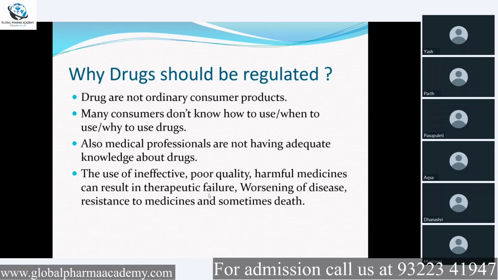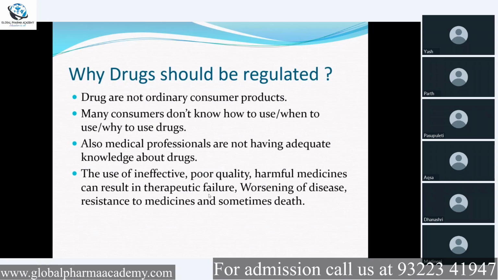Prescribing the medicines. So now you will raise a question: how will you come to know that medical professionals do not have adequate knowledge, even if they are prescribing the medicines? In some medicines, some excipients are used, for example lactose monohydrate. It is a type of diluent, used in most tablets or capsules. Some patients have lactose intolerance.